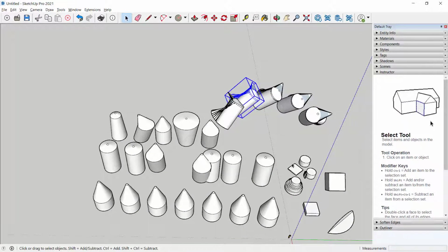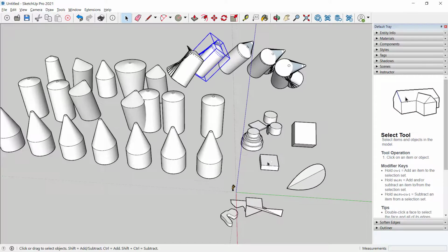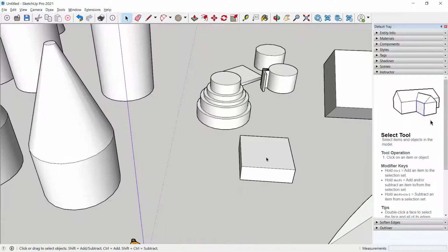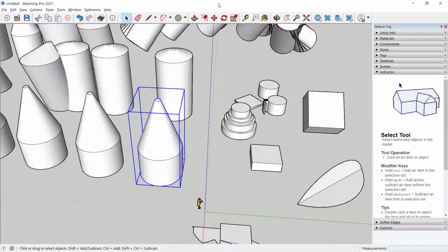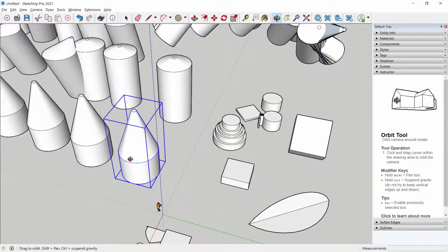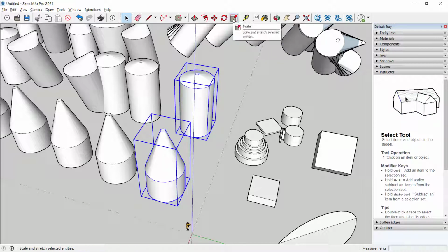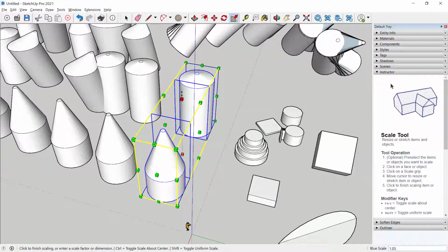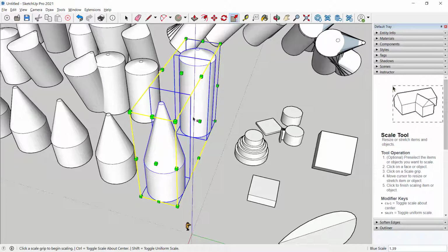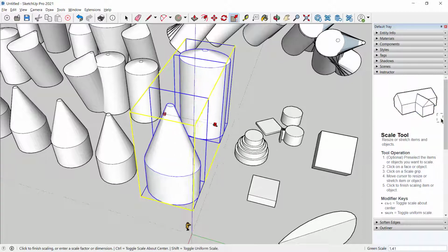Now, another tool that is fun, for those of you who find this kind of thing fun, is the Scale tool. If you click on an object, and by the way, here's a fun fact, if you select, say, a component and a group, and you activate the Scale command, interestingly enough, they will both scale independently. So I've scaled the component by grabbing the grips here.